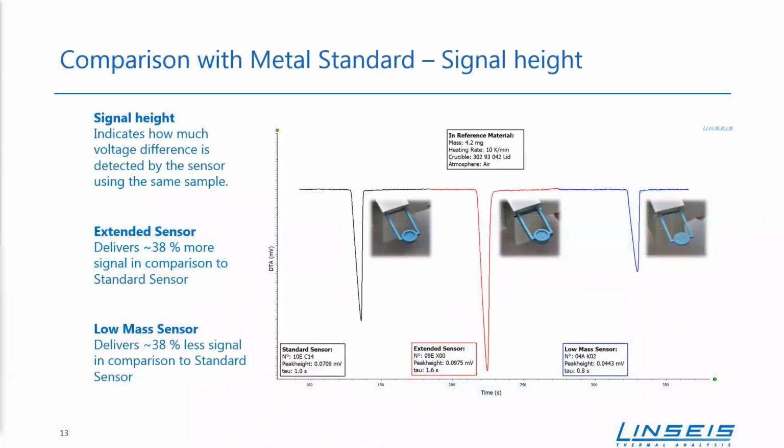And here we go for the results. So what we can see here is the signal height differs between the different sensors. So the black curve you can see here is our standard sensor with the normal height. And the red one is our extended one with much more signal, so 38% more signal in comparison to our standard sensor. And due to the smaller design with the low mass sensor, we receive less signal in comparison to our standard sensor.